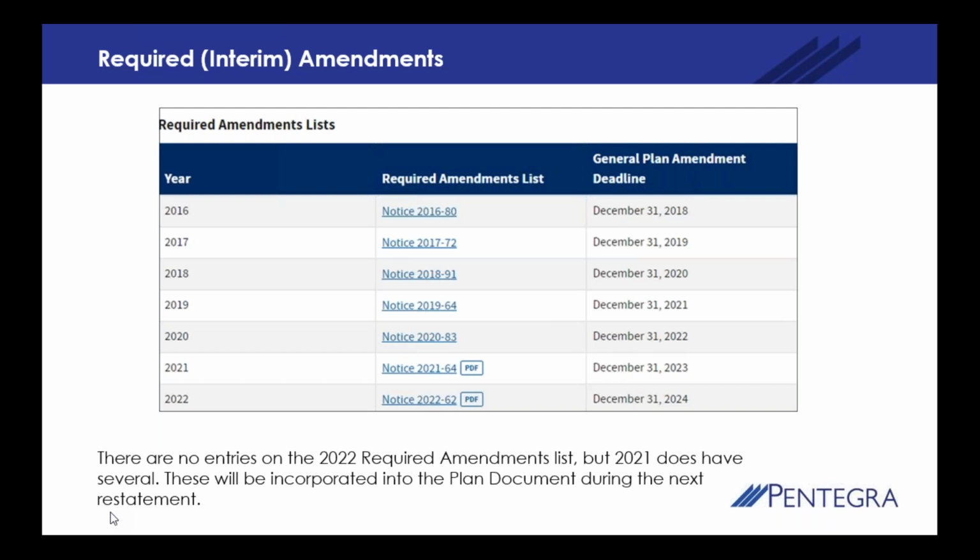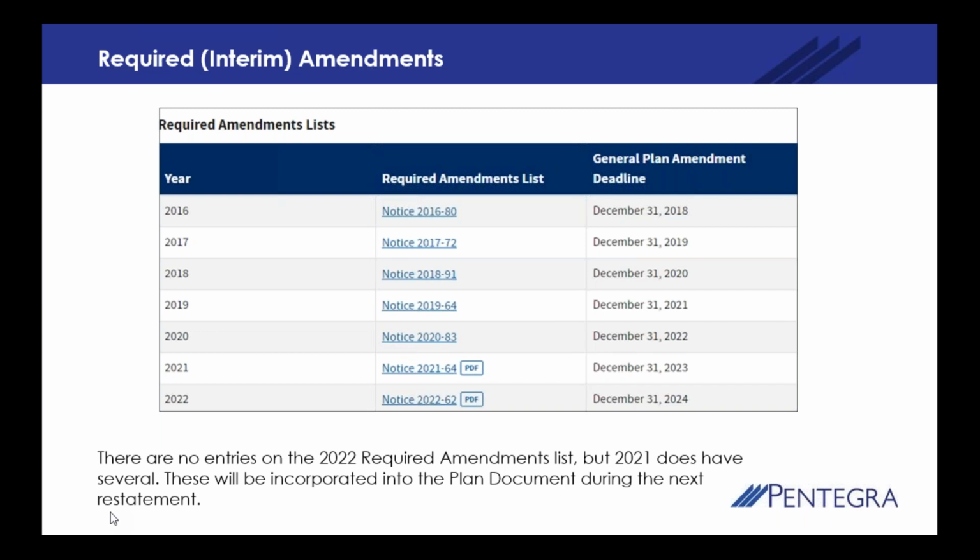So what happens is, as I'm sure you all know, every time you amend a plan, it gets attached to the document as an amendment. And typically I see them done in chronological order. So let's say we do a voluntary amendment, that's Amendment 1. Then there are some required amendments, maybe that's Amendment 2. But we don't just go on into perpetuity. We restate the plan on a periodic basis to bring those amendments into the overall document. And at that point, we then start fresh with a new Amendment 1, 2, 3, etc. after the next restatement.